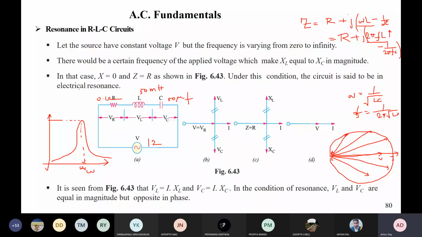We can call this resonant circuit an acceptor circuit. Why is it called an acceptor circuit? Because you can see that for a particular narrow band of frequency, it is accepting the signal, so your signal is getting amplified. But for other frequencies, it is very low, so it is attenuating. So for this zone of frequency, it is working as an acceptor circuit. It is accepting the signal.